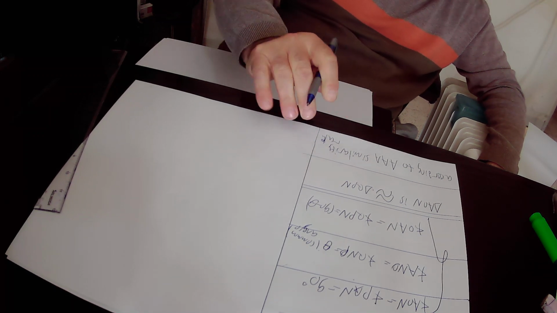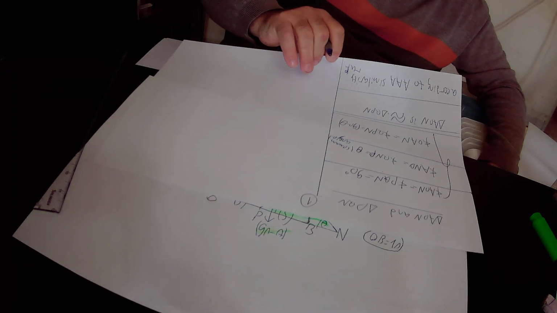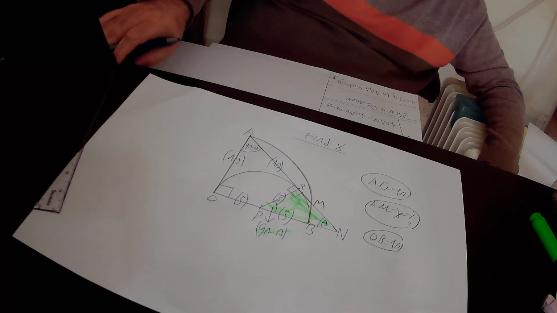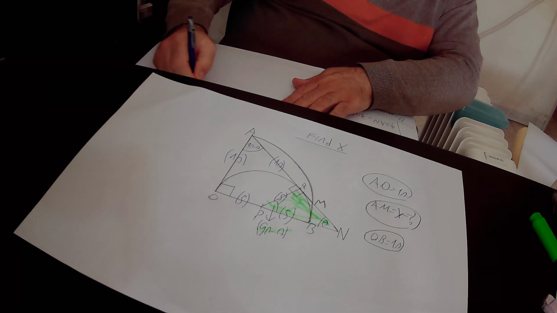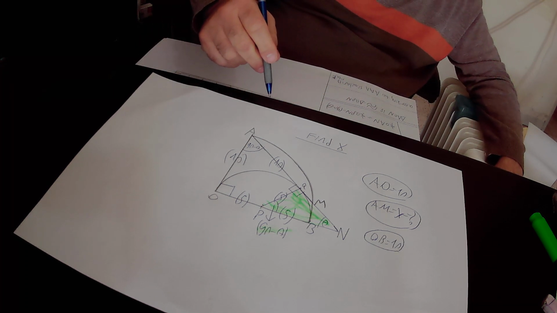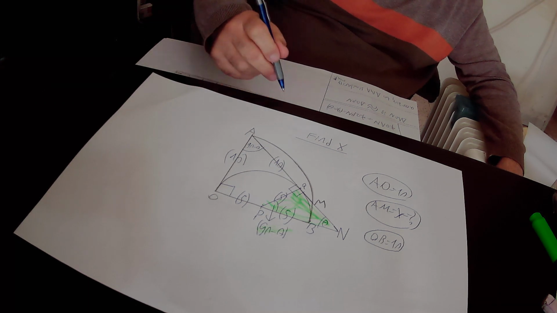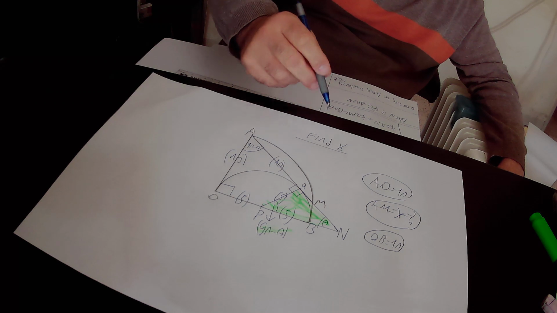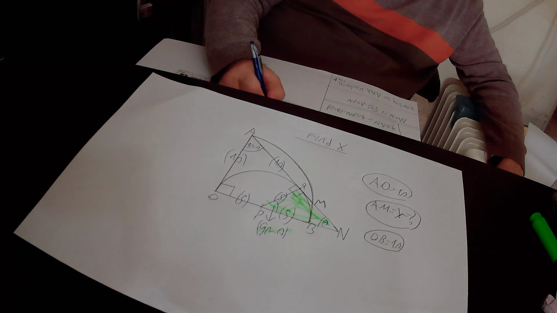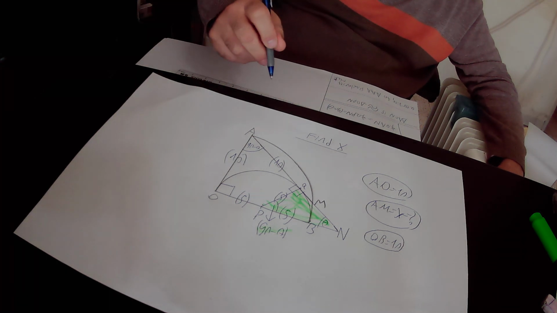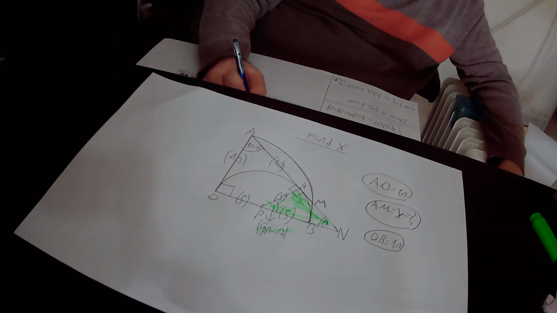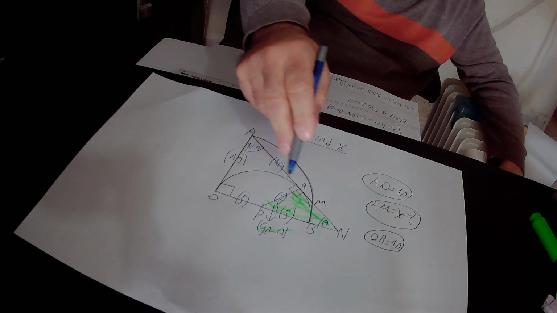And from the fact that the big right triangle AON is similar to the small green triangle PQN, we will derive that the following relationship exists between their sides. Side AO in the big right triangle AON, over side QP in the green triangle, equals side AN in the big right triangle AON over side PN in the green triangle.